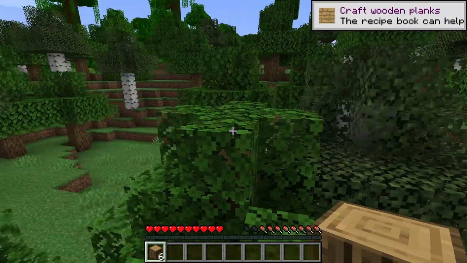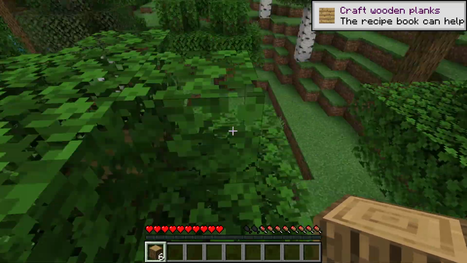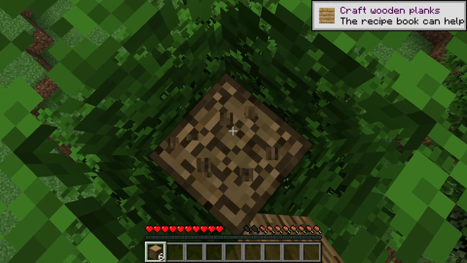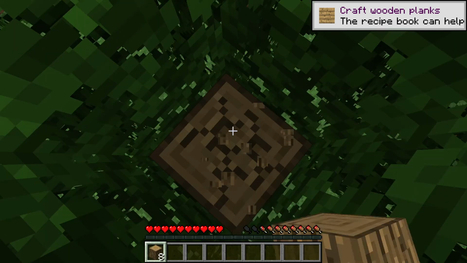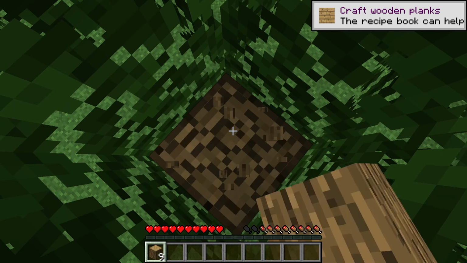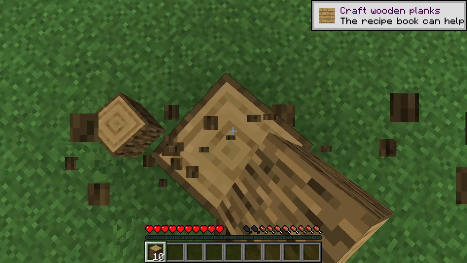So after gathering some wood, I kind of settled in this area over here. I like the way this mountain kind of curves off. So the first part of this project is finding a cliff or a hillside that you want to build off of, and then make sure you have a nice clear pathway to it. We have a couple trees in front of it, so I'm going to take these trees down and use this wood to create my first set of tools.